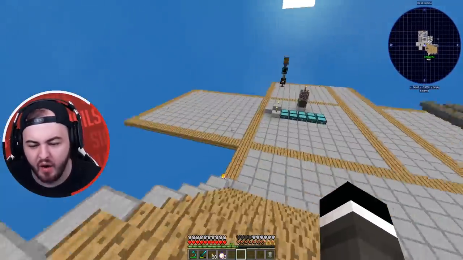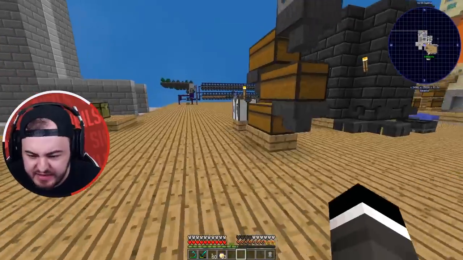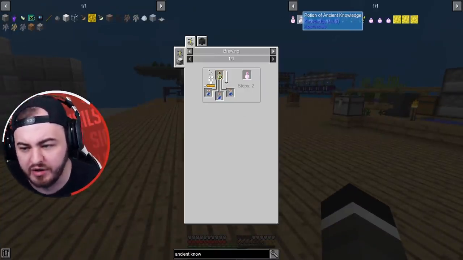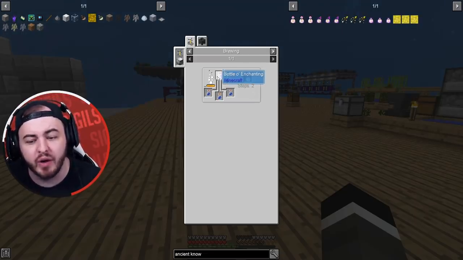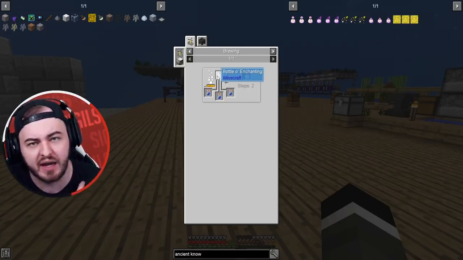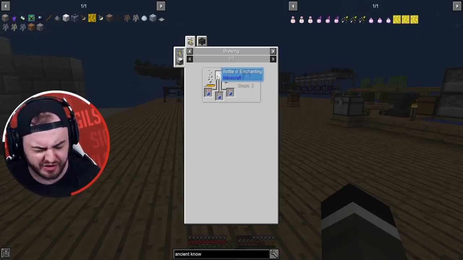So I've created a new area over here, which is where we're gonna do some of the setup, lots of stuff to work on. First thing that we're gonna try to do here is make the potion of ancient knowledge. It's really simple. You need bottles of enchanting, and what it does is, a level one quadruples your enchantment gain, and a level two gives 8 times your XP gain.